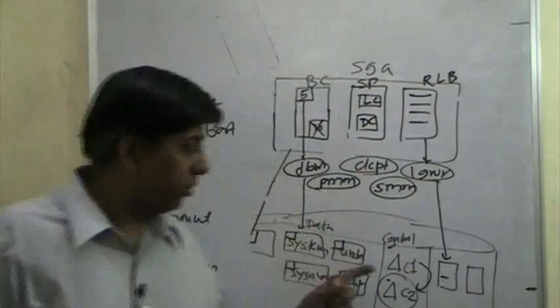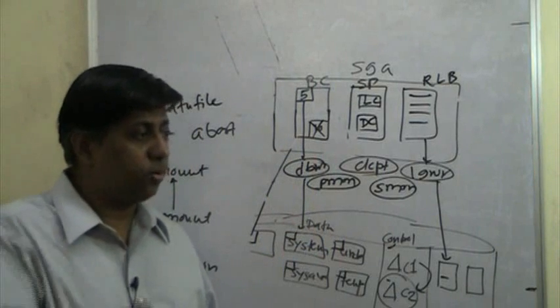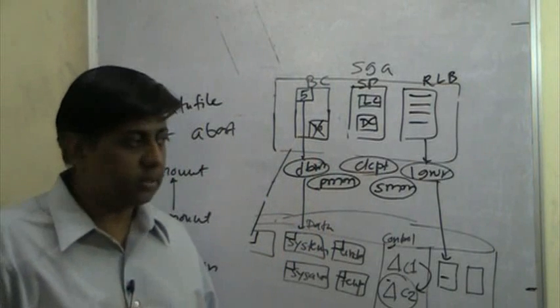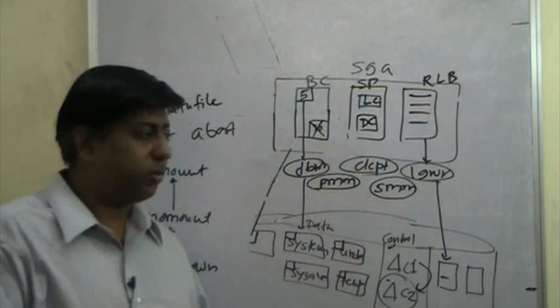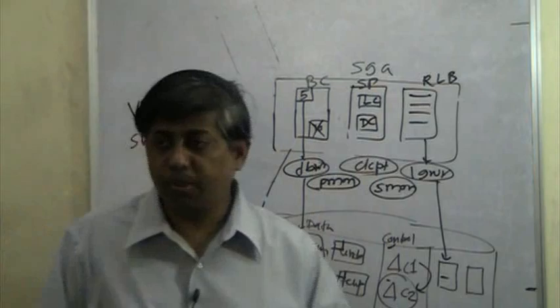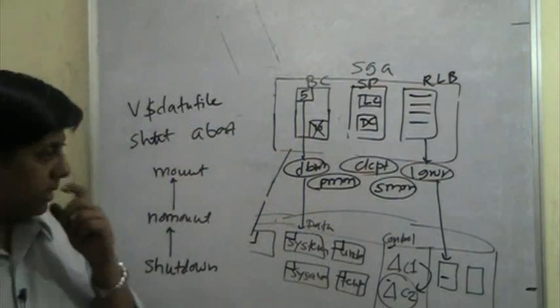But the point to remember here, what was my question? If one of the control files is missing, then I will be able to mount the database but cannot open it. I'm talking about the startup process. This is false. I cannot even mount it. So that is the next thing.